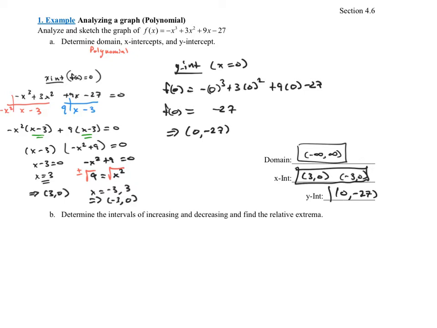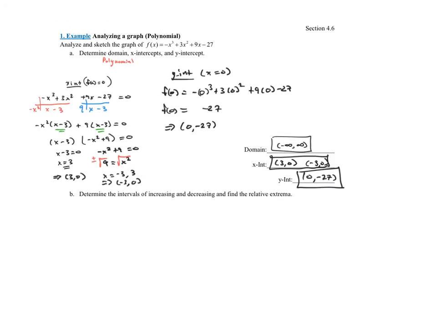So these are very important points. It gives me points to graph. They're pretty easy to find if you remember your factoring techniques for your x-intercepts. Nice points on the graph. This is the information that I need from the original function: the domain, the x-intercepts, and the y-intercepts. Why is the domain important? Because that tells me where this function is actually defined. Now, if I want to find maxes, mins, so relative extrema, also inflection points, remember they need to be part of the domain. So I've already looked at my domain.